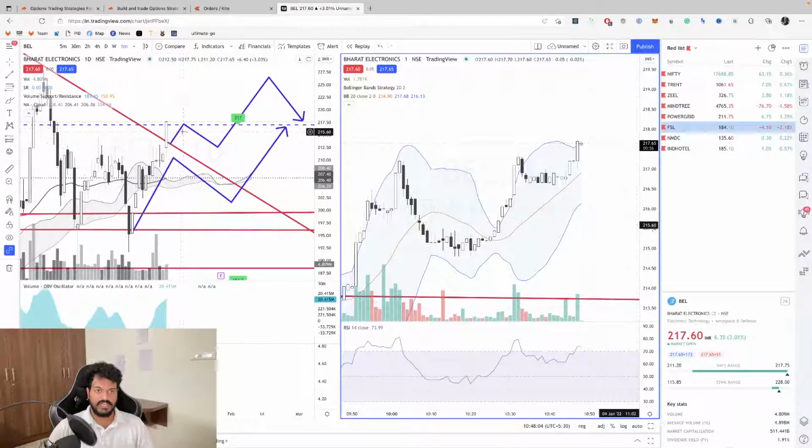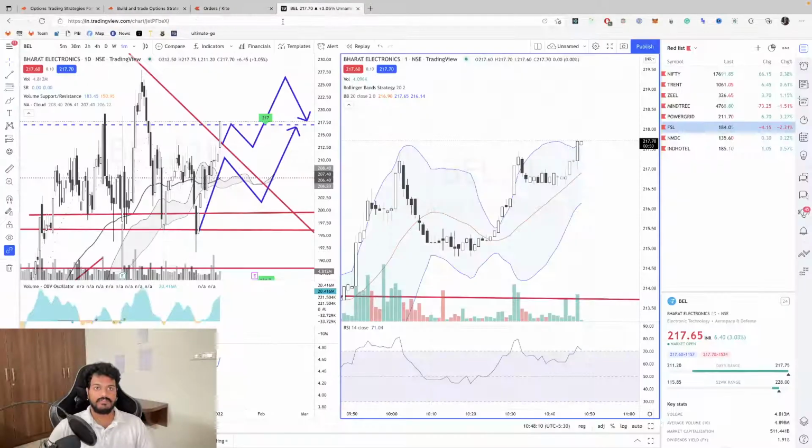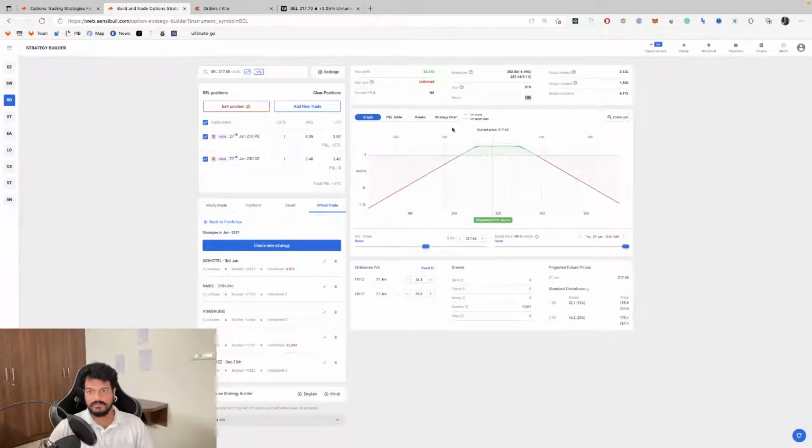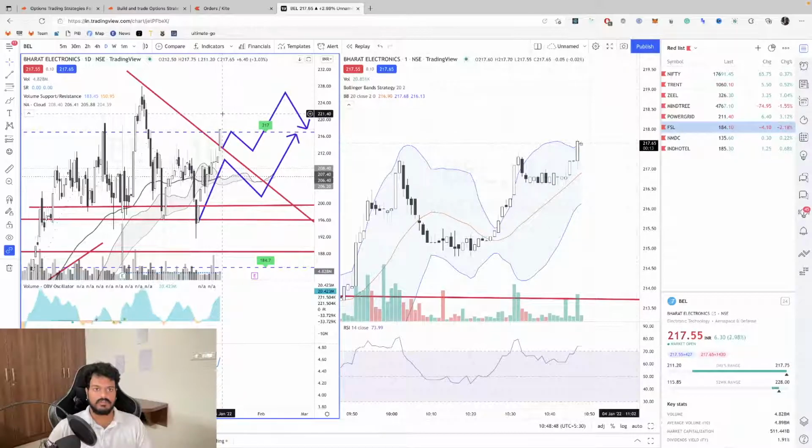It has to take some support here before going too high. It might go till that height of 230. So we might get some theta decay, but if it moves aggressively, we have to exit. So I will set an alert somewhere. When will I lose, on Saturday or Monday? I lose here, but I'll keep it before 220, 2014 and 2020. 2020 can easily be reached because of this, so I'll keep somewhere here.